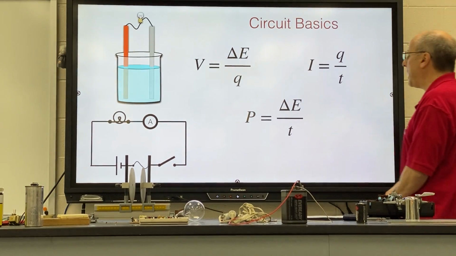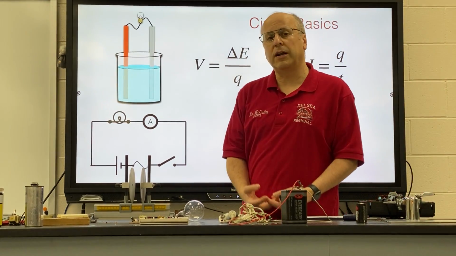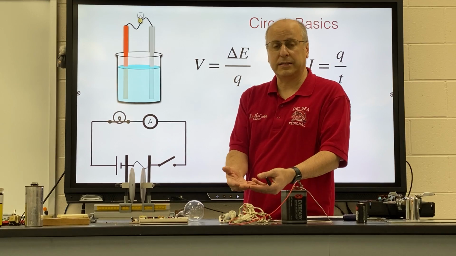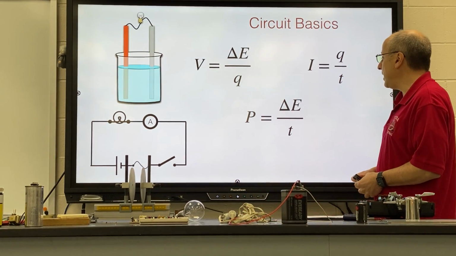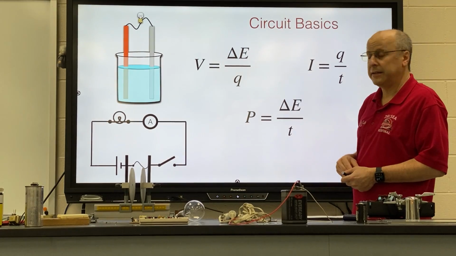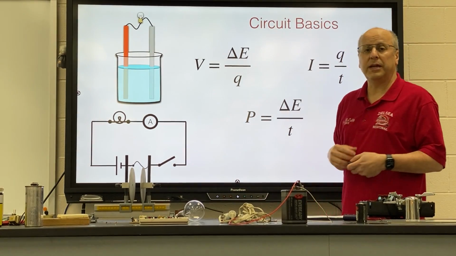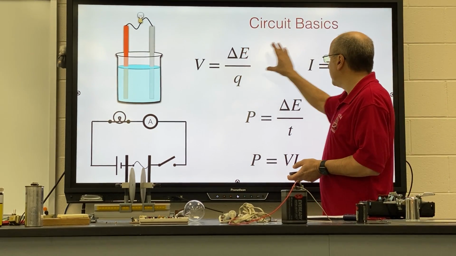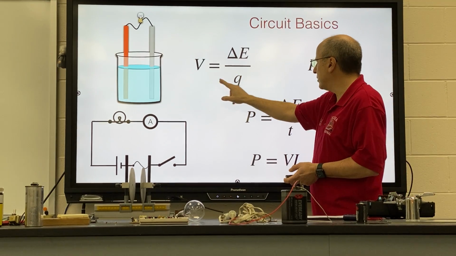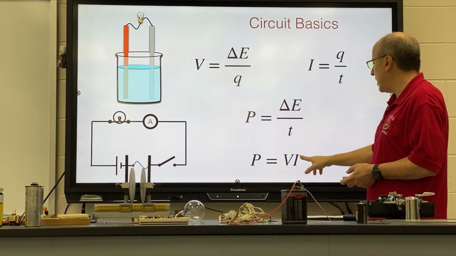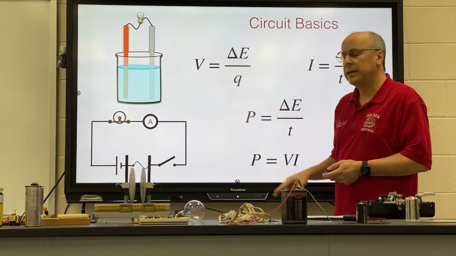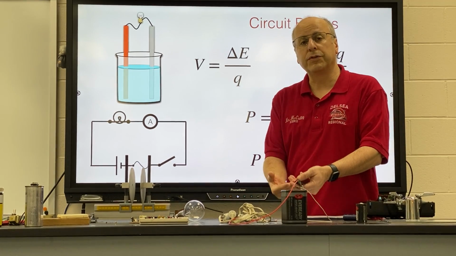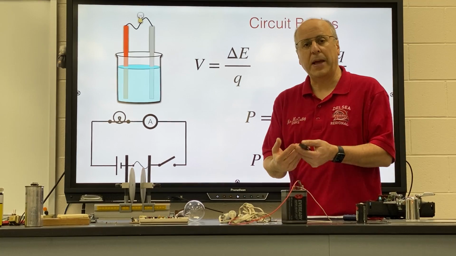And then we finally have power, which is going to tell us how bright our lights are, how loud our speakers are, how fast our motors are, etc. It's our important term. And the power tells you how much energy you're getting each second. That's going to be measured in watts. Finally, I hope you can see that if you multiply voltage and current together, the charge cancels and you're left with energy over time. So voltage times current is equal to power. So these are three of our basic electricity terms: voltage, current, and power.